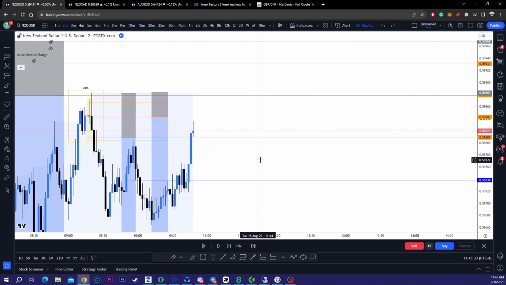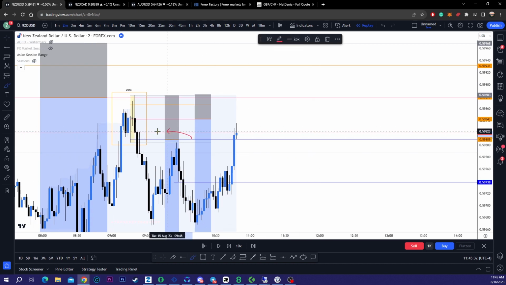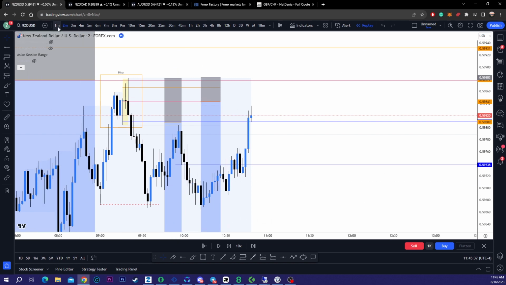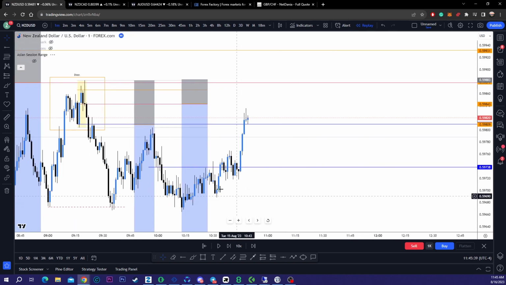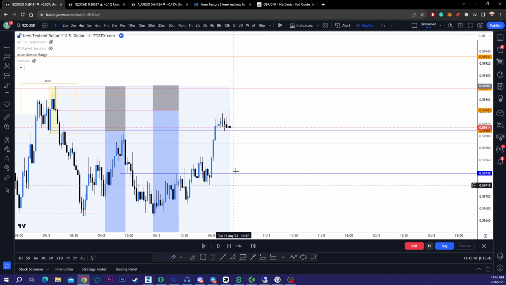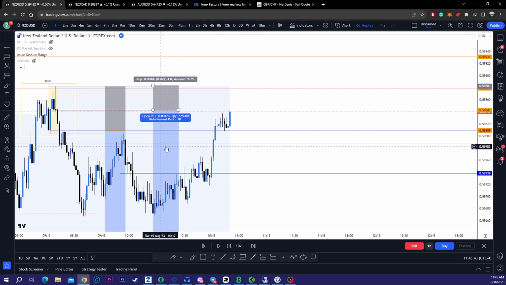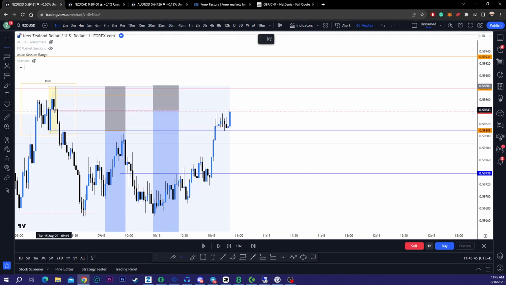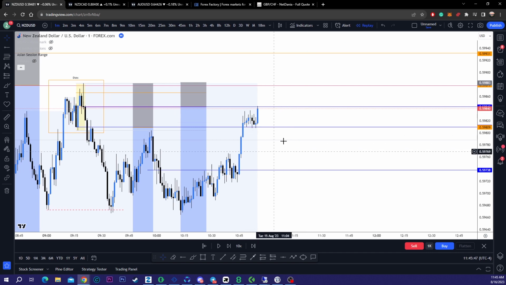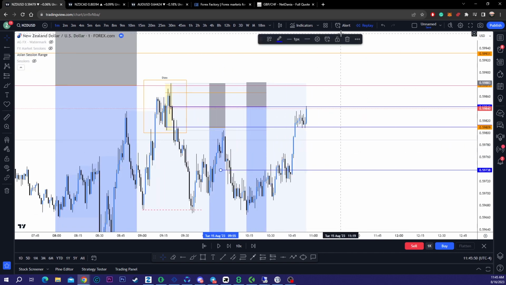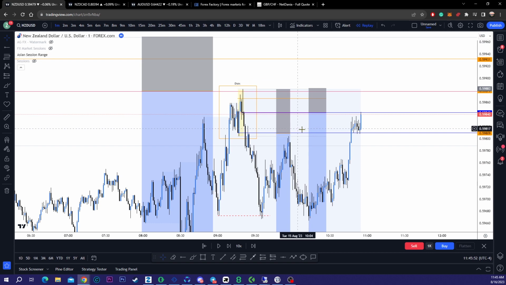Okay, so we actually do come back into our open, and I believe we do tap into the 50% as well. Let me go to the 1 minute time frame. And we do tap into the 50%, as you can see right here. I'm going to just draw out the line so you guys can know that we did tap into both of these entries. So I'm going to delete this. And you guys see that we did tap into the 50% here, and we tapped into the open here.